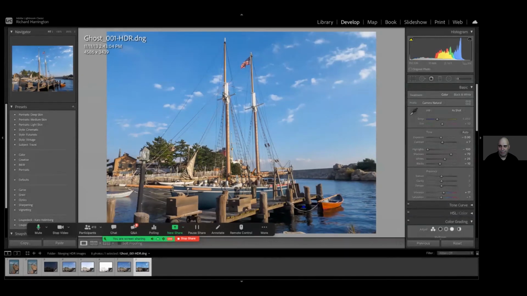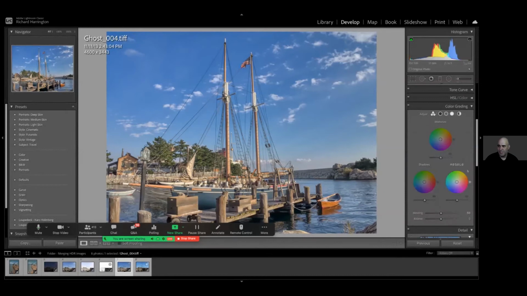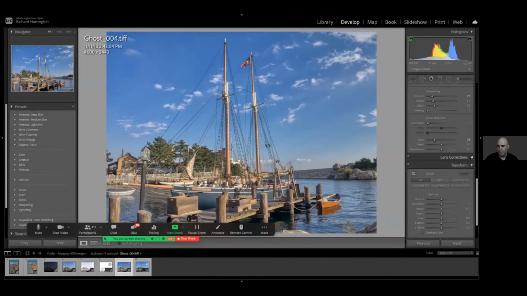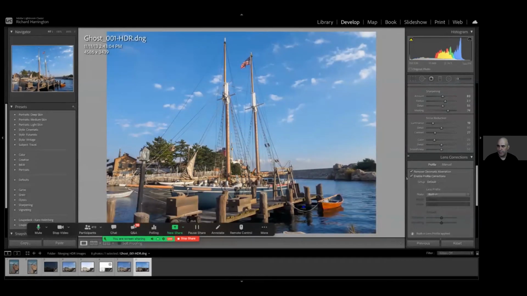Look at how flat the color is. Here's the Aurora version that has been optimized. And oh, by the way, you could still use anything you love about Lightroom. So if you need lens correction, you could apply that, right? I could actually take this file here, which has the lens profile correction applied, select this one and say sync.